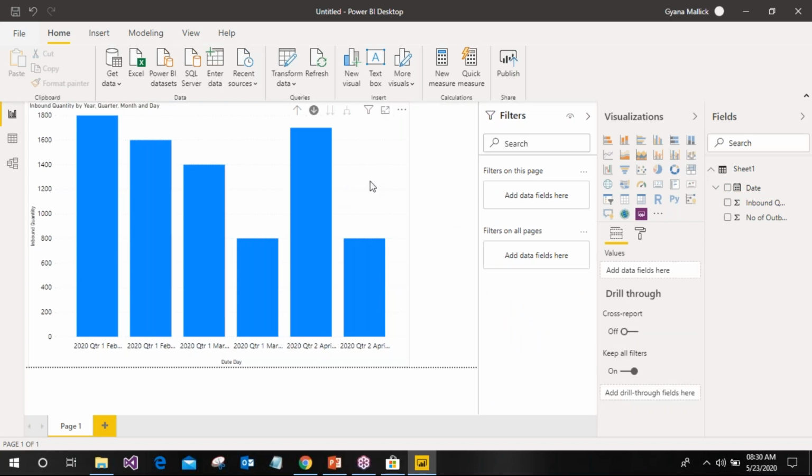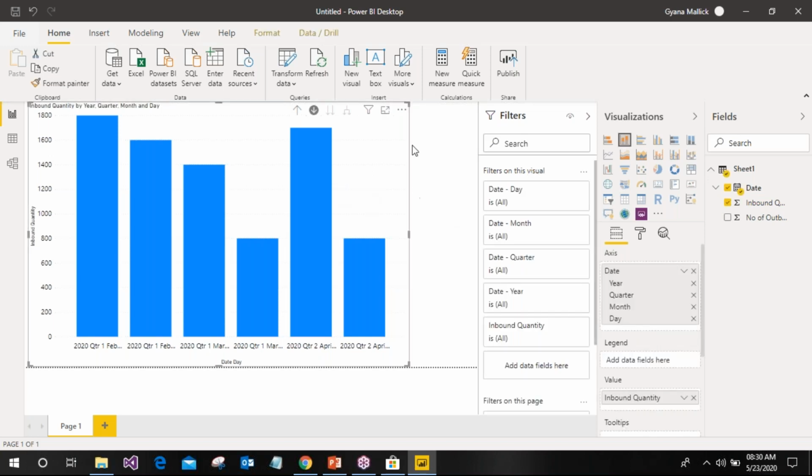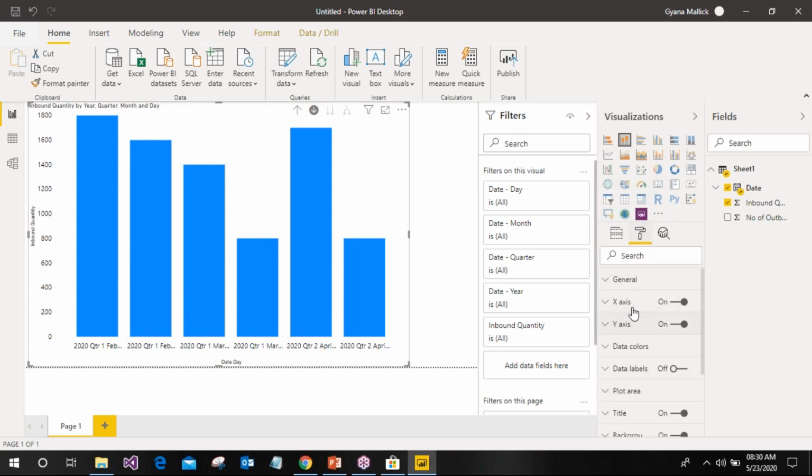So this is the way we are creating visualization. Let me give the idea of this one and then we'll go to the SQL server. After that, if you want to format something in the chart, like changing the color format and the text size, here we have a format option. You can see this is the format option.